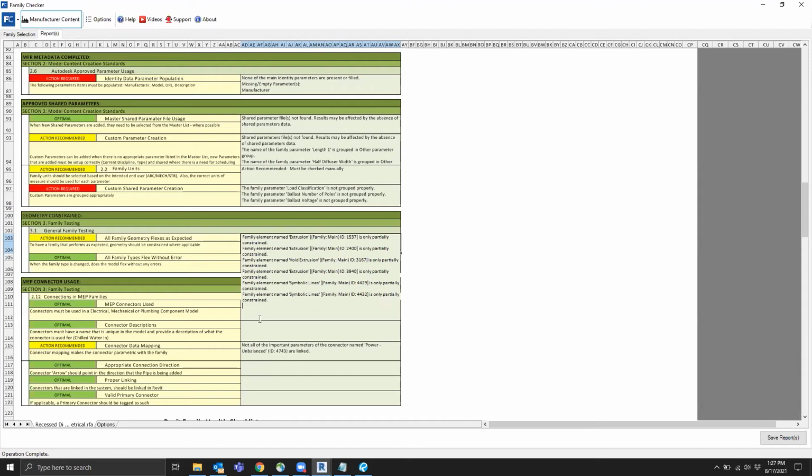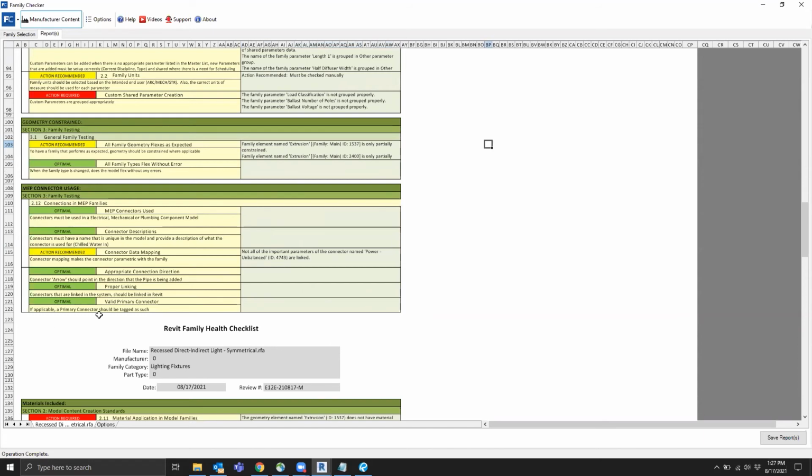Either way, you could check through this after you've built a very complex family, like a pipe fitting, to make sure that you actually constrained everything properly, or didn't over constrain something. That way, as someone on your team is using that, it doesn't just break completely, and then you have to completely stop and go ahead and work on it and fix it.